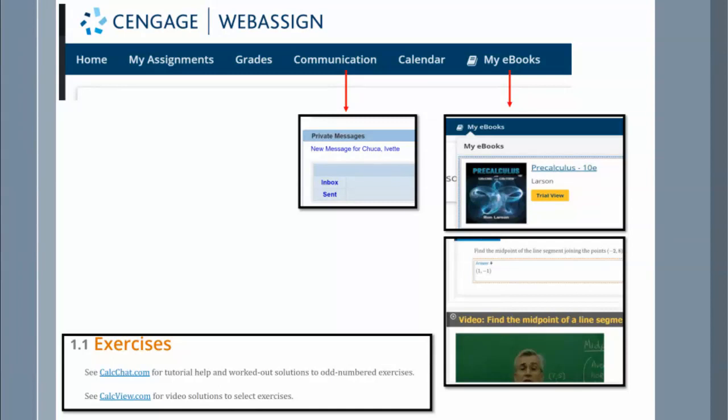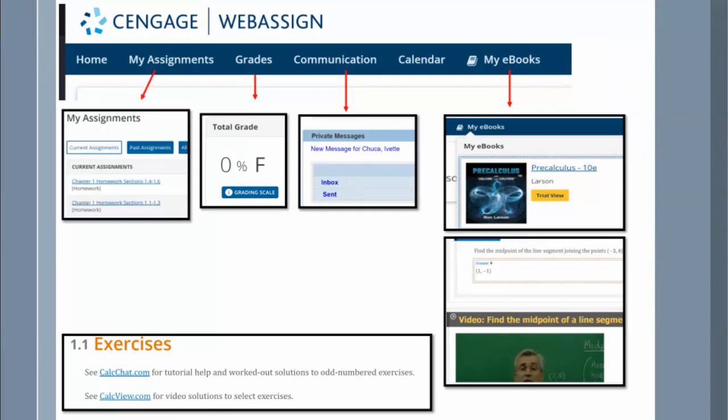Let's see. Let me continue. All right, so we have again communication. The communication tab is if you want to contact your instructor, send messages. Your grades, if you want to know where you currently stand. Again, this is just the model. It says an F, but that's because it was just blank. There's no work done, so that's why it says an F. But once you start working, your website will have a running grade. Okay, you'll always know where you stand in your class.